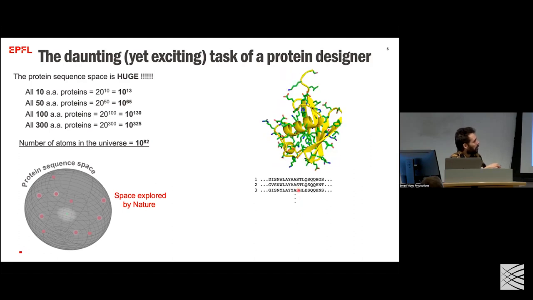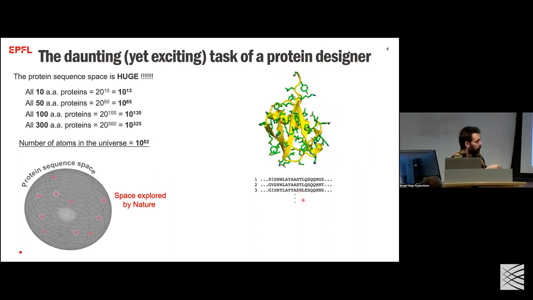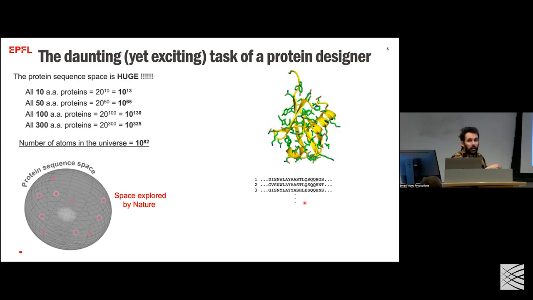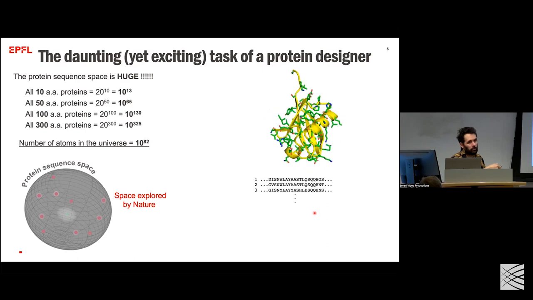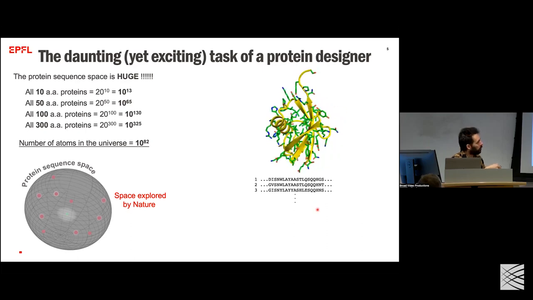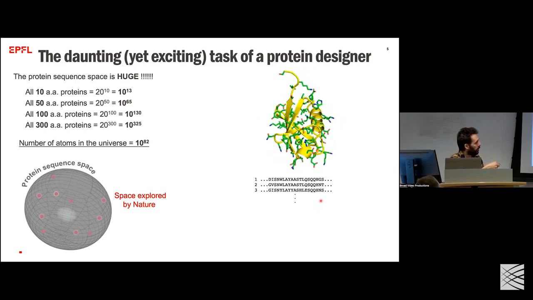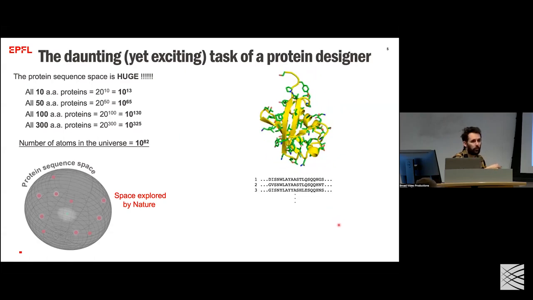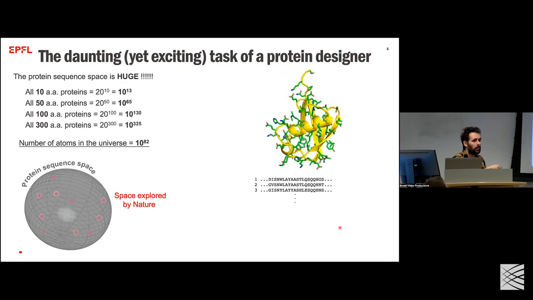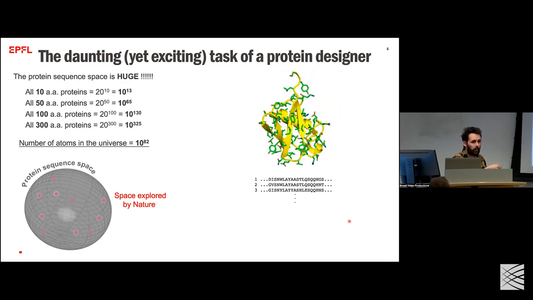Now, things have changed a lot, but essentially the exercise is still the same, right? Maybe your starting point is not truly a three-dimensional structure. Maybe there's a lot more that goes into the starting point, but the endpoint is still the same. You have an idea of a protein that you want to design, and you want a sequence that is going to realize that protein.